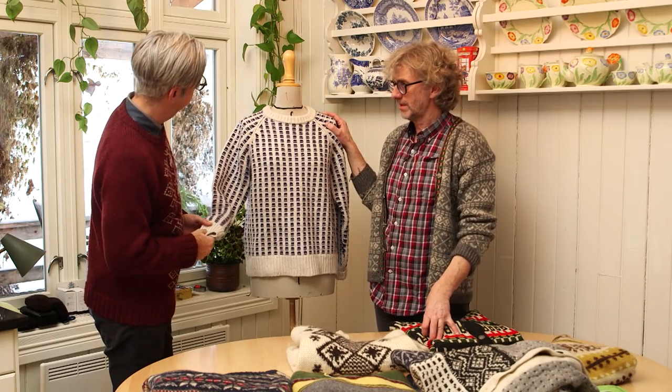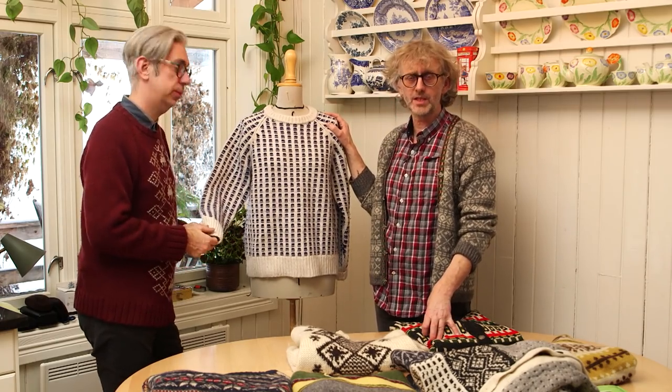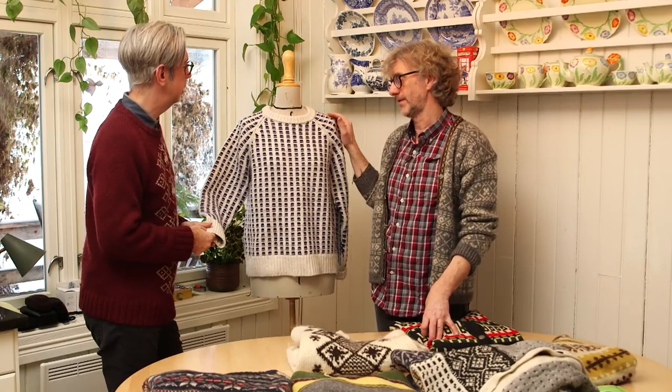This is made on a hand loom machine in Peru, and it's alpaca merino. We also made one with this pattern for hand knit, which we couldn't find now, so we'll probably bring this out again later. This is what I would like to call our version of the Icelandic sweater — that is not an Icelandic sweater, as we've already told you. I like to think of it as a fisherman's sweater, something that fishermen could wear up in the north of Norway in Lofoten fishing for cod on their boats.